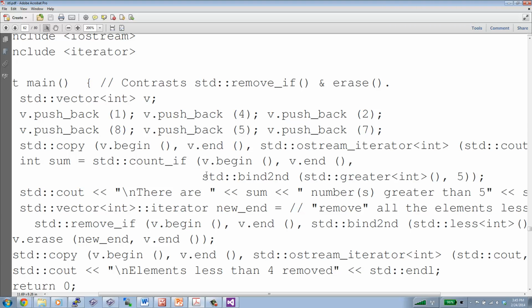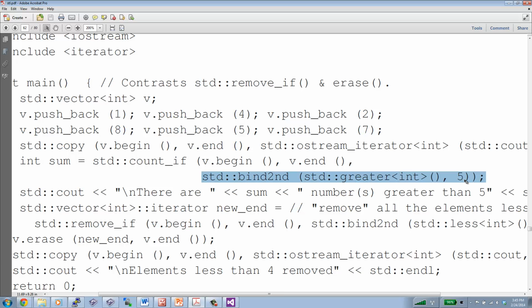And then you look at the third parameter, which in this case is expecting a unary functor. And this says, okay, it's a binder, so I'm going to create a unary functor out of a binary functor. The binder function adapter is going to take a binary functor called greater, and the constant 5.